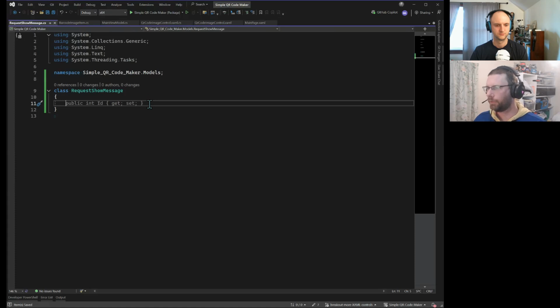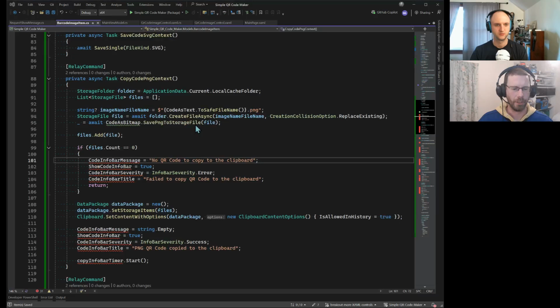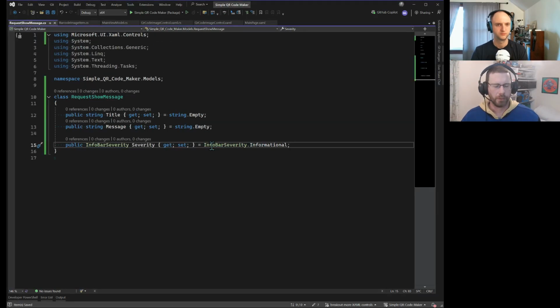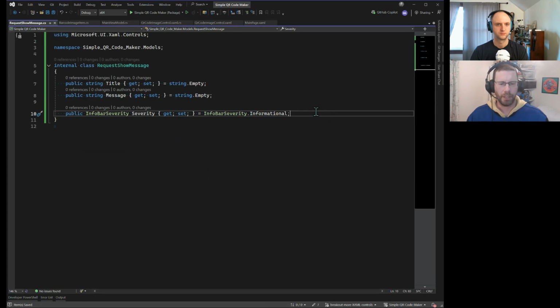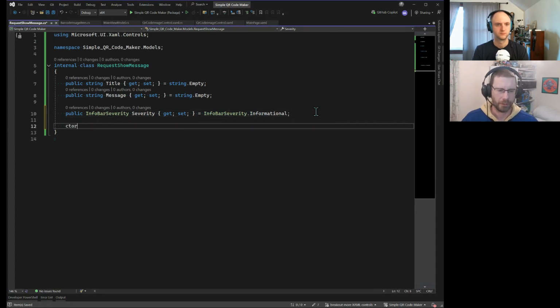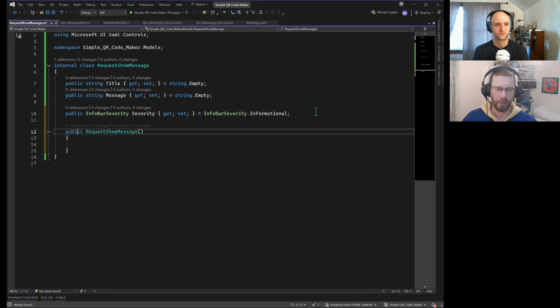And this is going to need some properties. It's going to need properties for each of the different things which were set in the other code. Got it. So it's like a title, message, and a severity. And now we might want to create a constructor or a helper just to make setting these things a bit simpler.